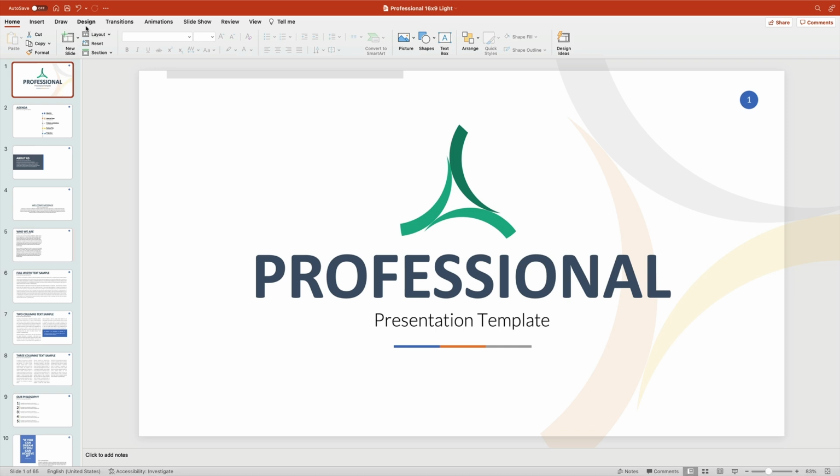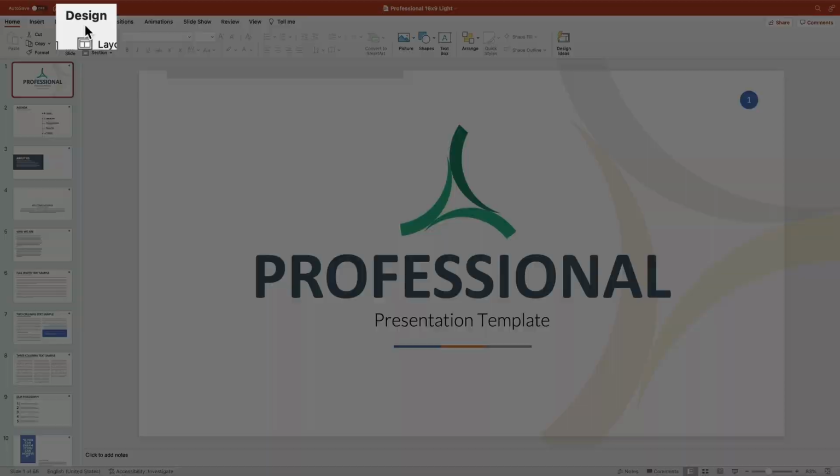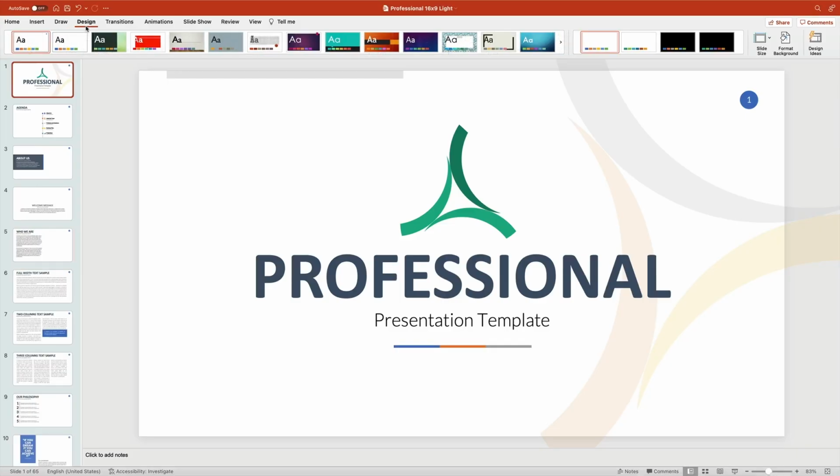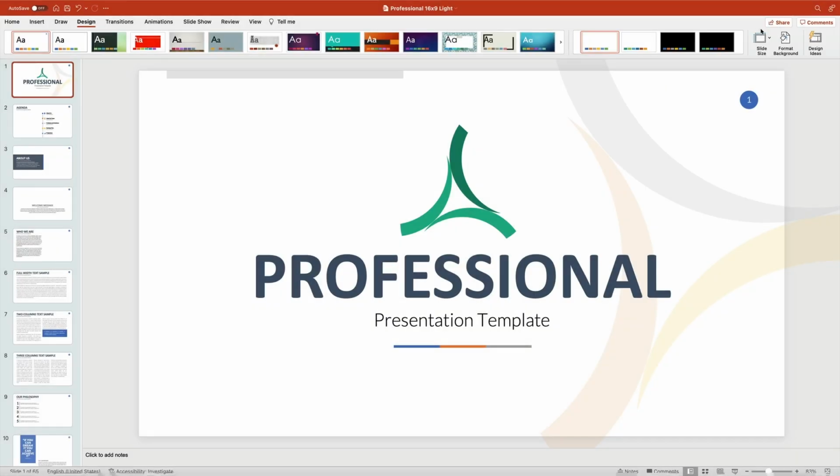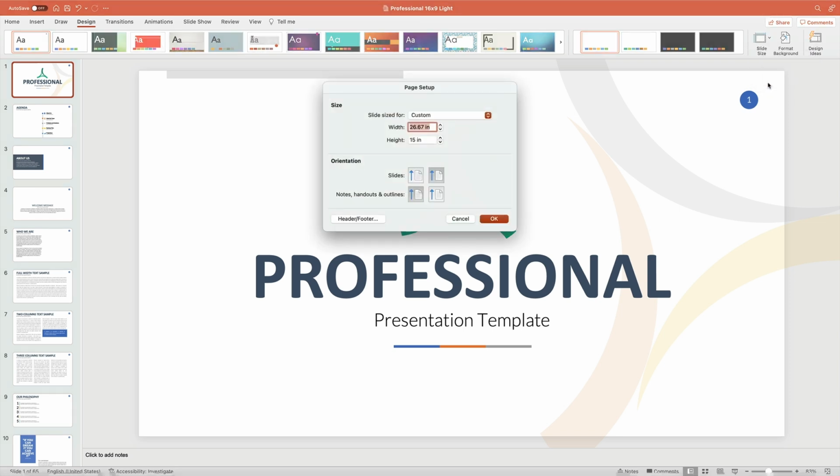To do that, I'll find the Design tab here on the ribbon. Clicking on it, you'll see an array of options on screen. The control center for PowerPoint size is on the right side of the Design tab. It's this Slide Size button with the drop-down arrow just beside it. Clicking on Slide Size, you'll see the current setting highlighted in orange here. You'll also notice the Custom Slide Size option at the bottom. This is where you'd click if you wanted to use a non-standard layout. The drop-down options give you many options for how you can set totally custom sizes.